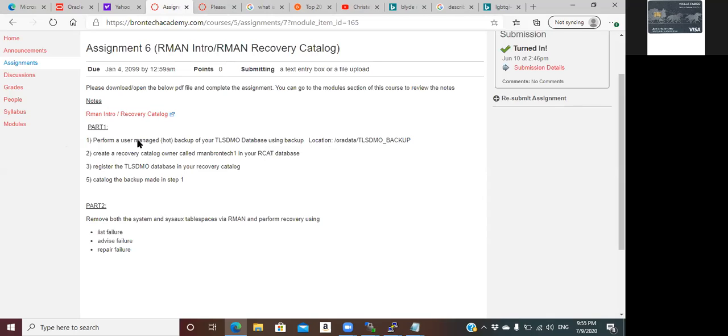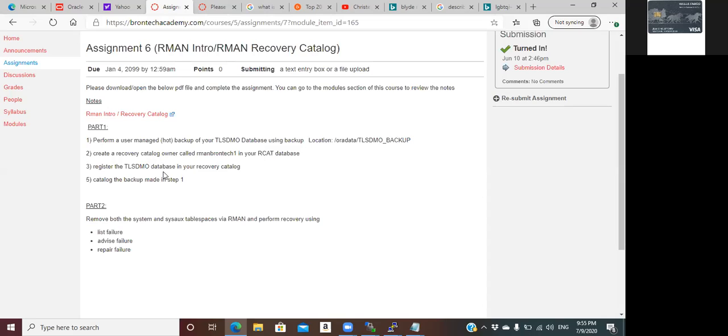But a normal user hot backup, you already know. You create your directory, you put your database in backup mode, you put your database in archive log mode, you start your backup, you copy, and then you end your backup. You know how to create a recovery catalog. You need to create a user first.